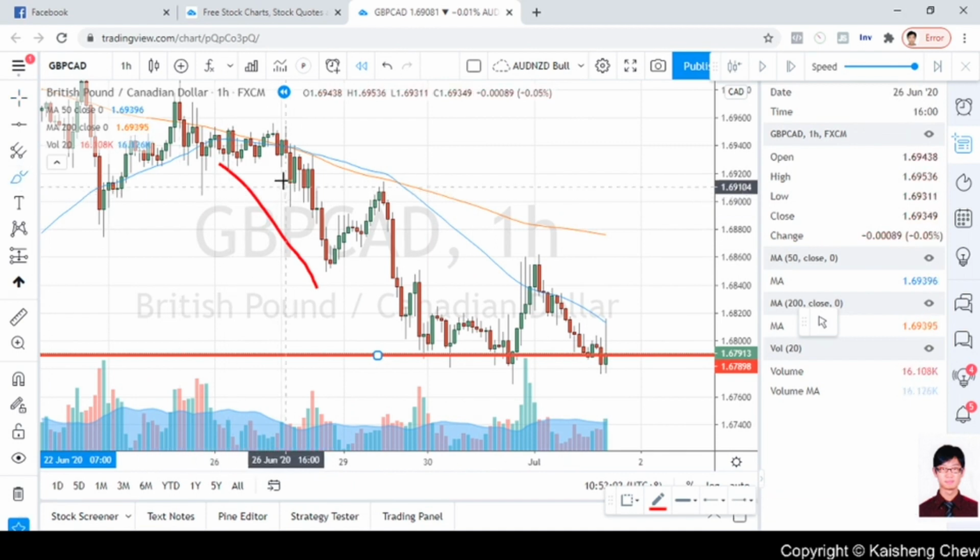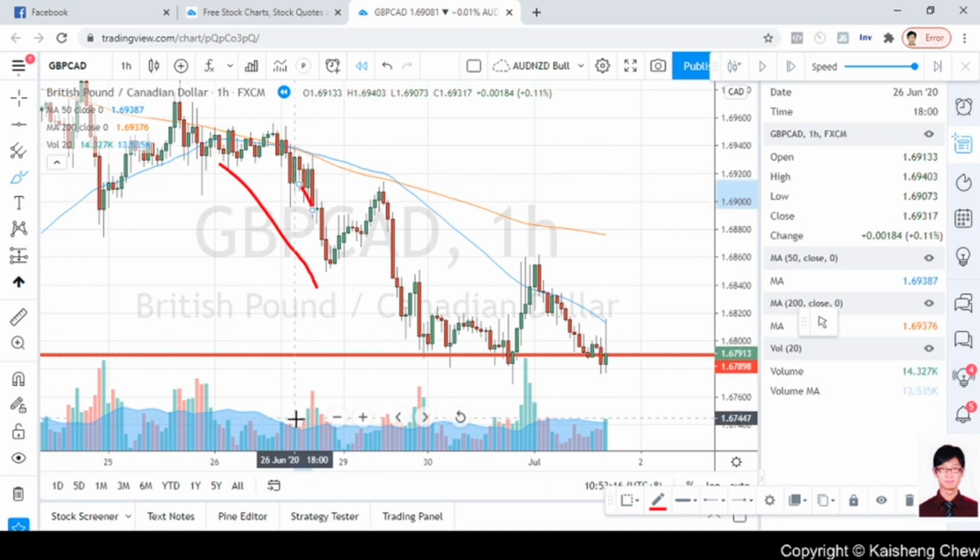So your price starting from here is slowly moving down. You see the volume when I move the cursor, this volume goes down, and here the volume is going high. But for these 3 bars, the volume starts slowing down, but still above the moving average, still considered high, but slowing down.